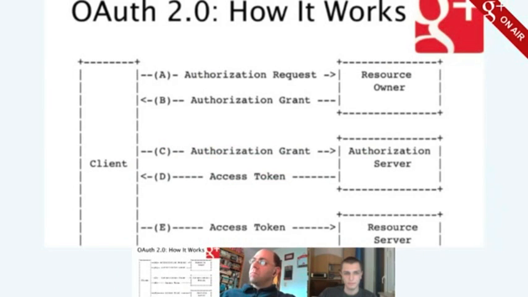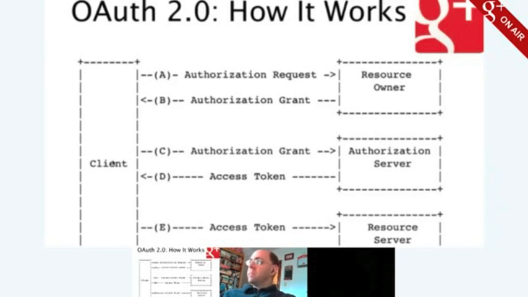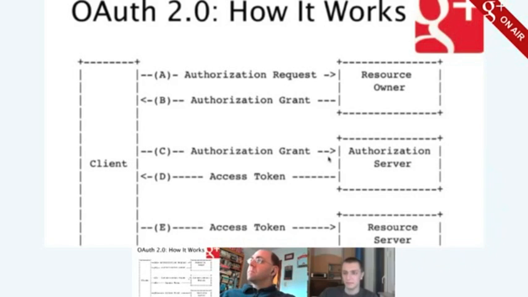So what actually happened there behind the curtain? I hit some buttons, and it looks kind of like some magical stuff happened. So what happened there is the client, which is the API Explorer, sent me an authorization request. And that was the pop-up that you actually didn't see. And I told it that it could have access. I granted it authorization to find out who I am on Google+. In the background, the API Explorer then sent that authorization grant in the form of a special code over to an authorization server at Google, which responded with an access and a refresh token. And this happened behind the scenes.